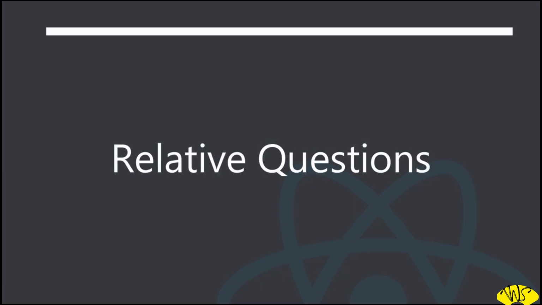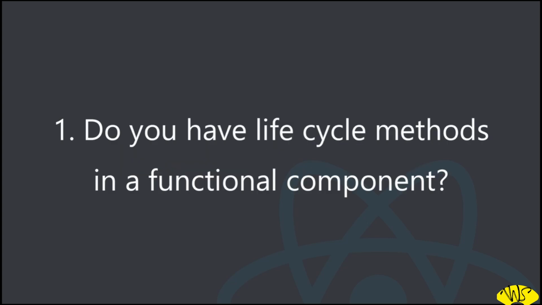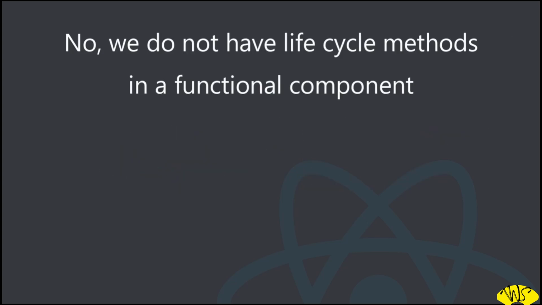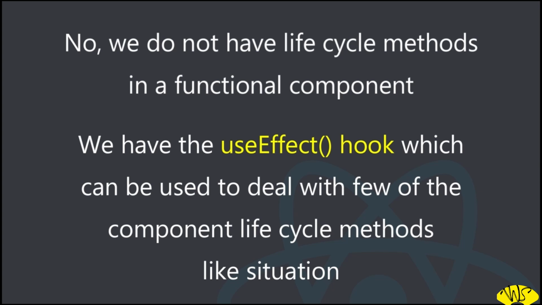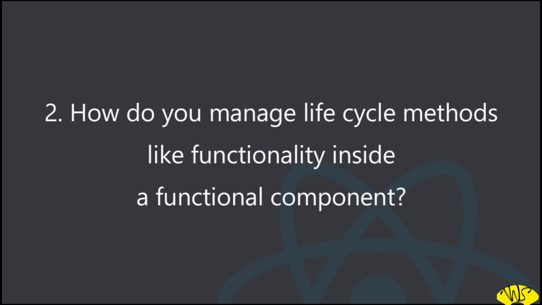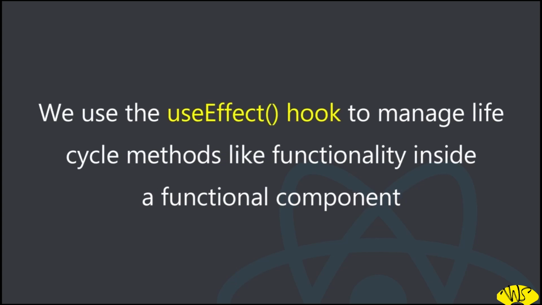Now let's talk about related questions. So the first question is, do you have lifecycle methods in a functional component? Well, absolutely not. Not like the class component at least. So we have the useEffect hook, which can be used to deal with a few of the component lifecycle method-like situations. The second question again relates to the first question, and that is how do you manage lifecycle methods-like functionality inside a functional component? So basically we use the useEffect hook.